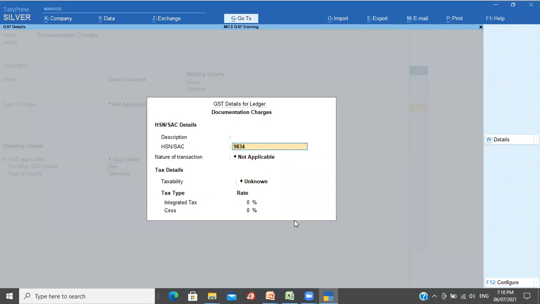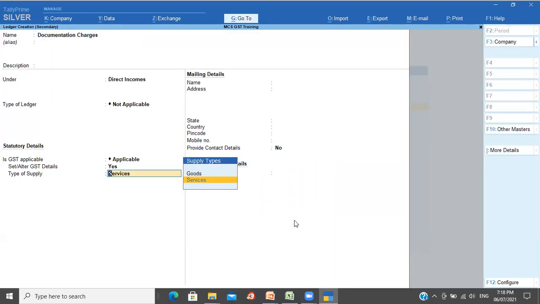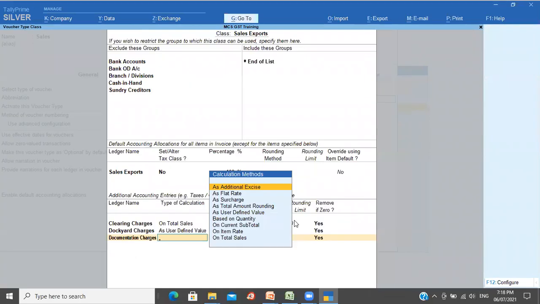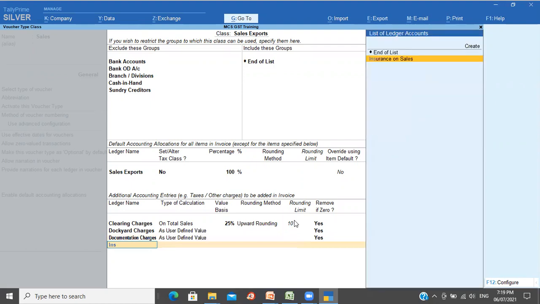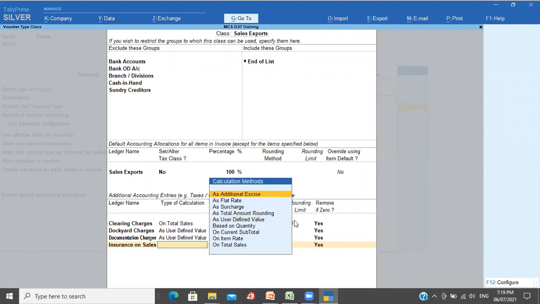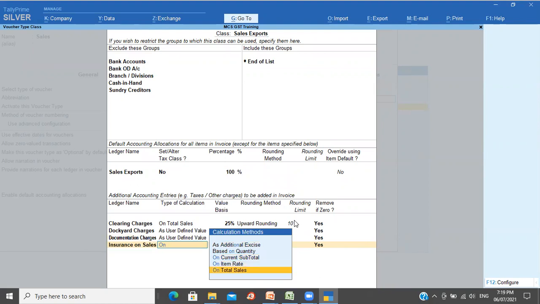That's also taxable at 18% as user defined value. Then I have insurance on current subtotal 15%.